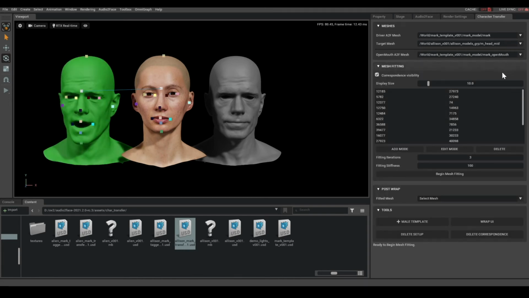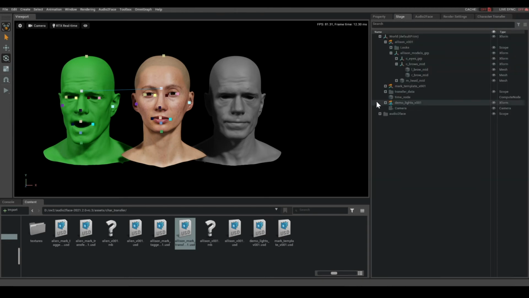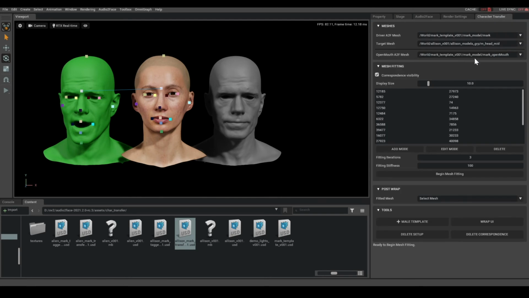Because every time we pick the mesh, it will make sure that the mesh is visible for us to edit. So it'll unhide it. That's how we do it, instead of going and finding the mesh on the stage, which might be tedious if you have too many objects. So at this point, you can edit the points, and then generate a new fitted mesh, and then continue with the post wrap again.